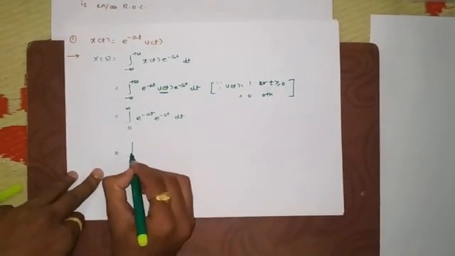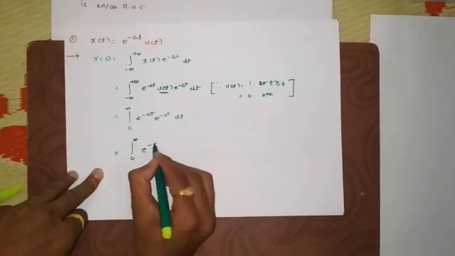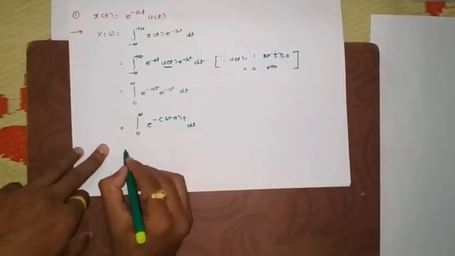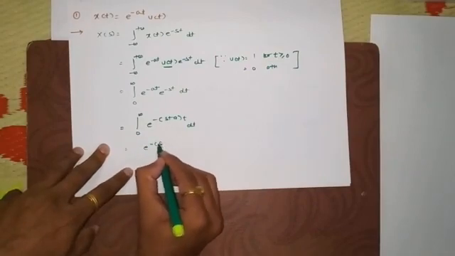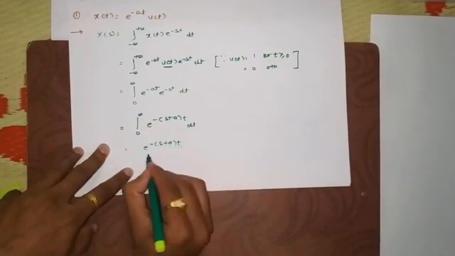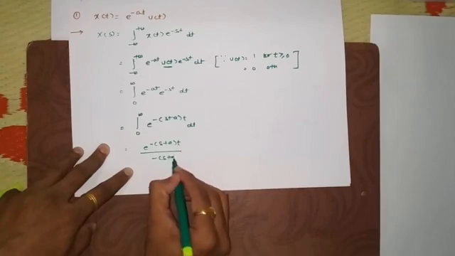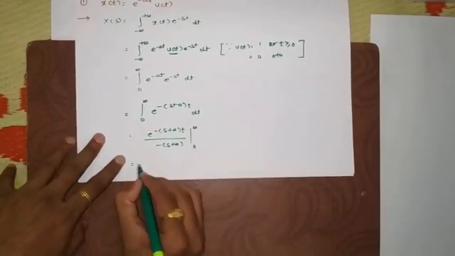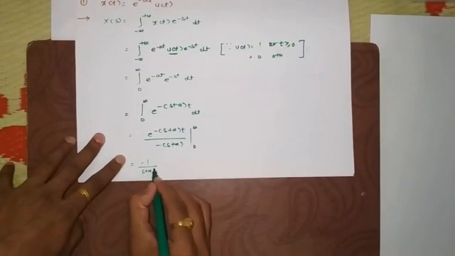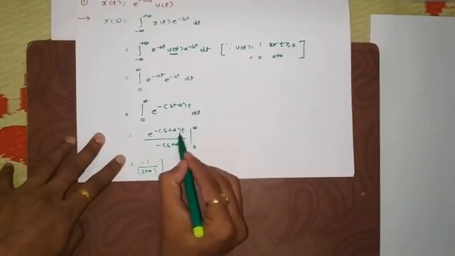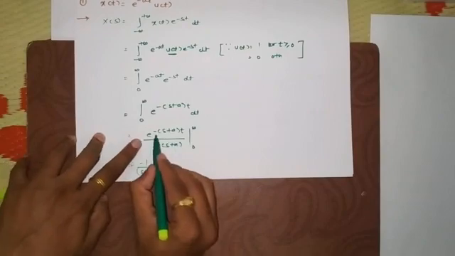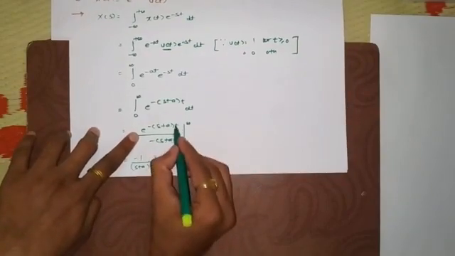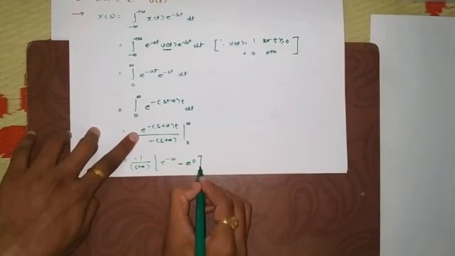Now the base is same, we can take common from both the terms, s plus a t into dt. Now we'll integrate this, e to the power minus s plus a into t divided by minus s plus a over the limit 0 to plus infinity. This term I am writing as it is. I will put the upper limit of t is infinity with a minus sign, so this becomes e raised to minus infinity, and lower term is 0 minus e raised to 0.